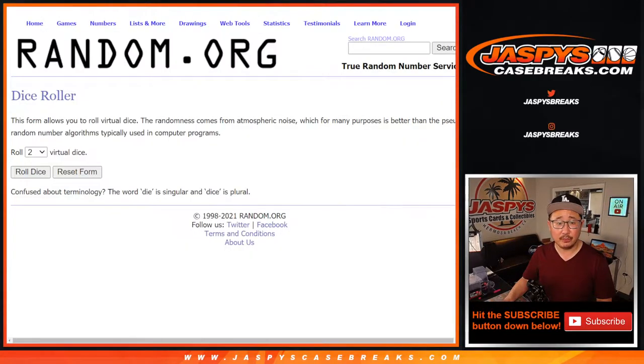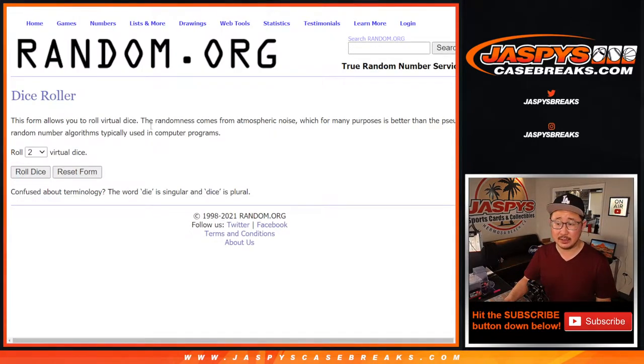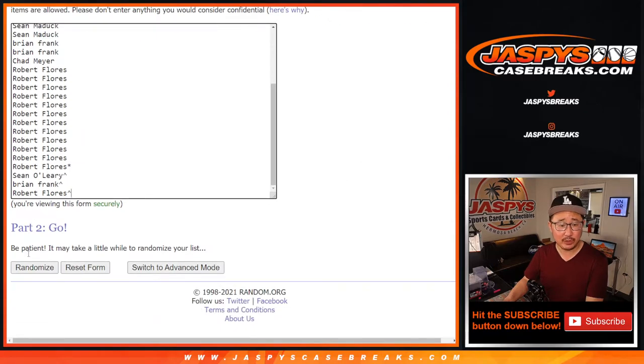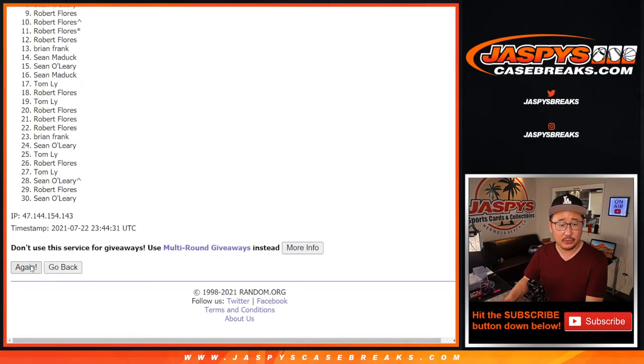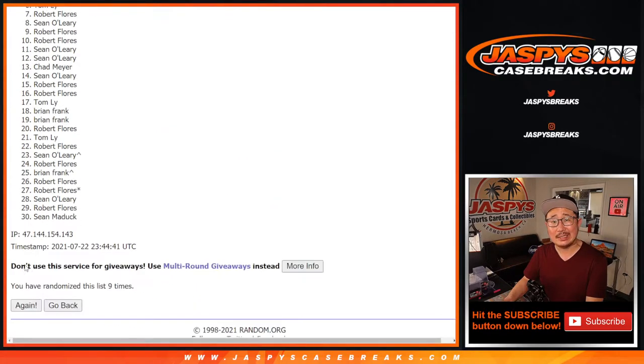Now with the new dice roll, we'll randomize names and teams. We'll assign you a team, and then another dice roll for the exquisite giveaway spots. So there'll be three different dice rolls. One for the giveaways within the pack, which we just did. The second one for the names and teams. And then the third one will be a different dice roll for the exquisite giveaway. Four and a six, 10 times for names and teams. We always do the break first. One, two, three, four, five, six, seven, eight, nine, and 10th and final time.